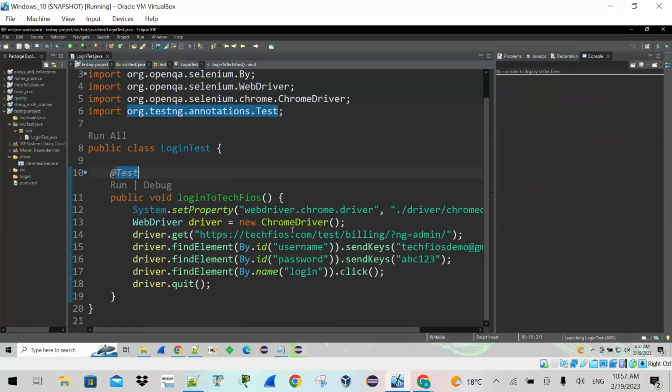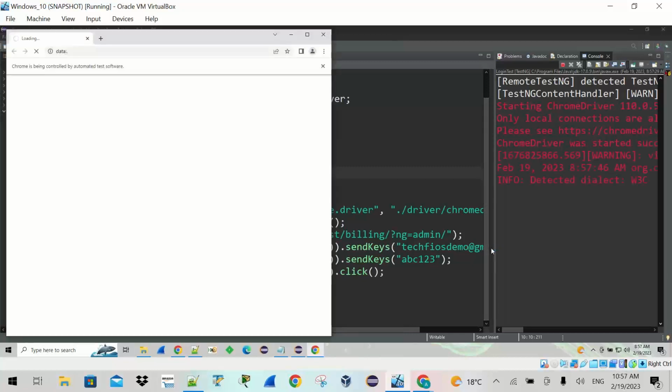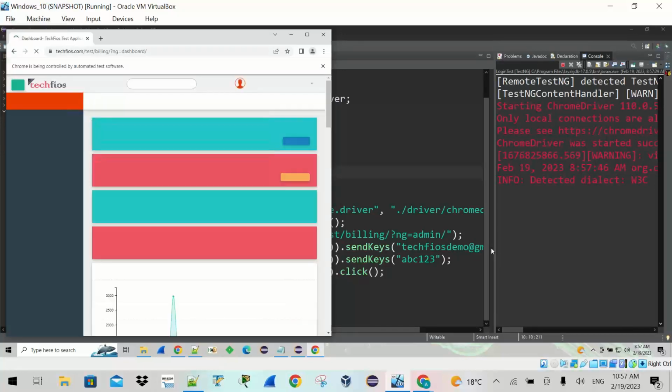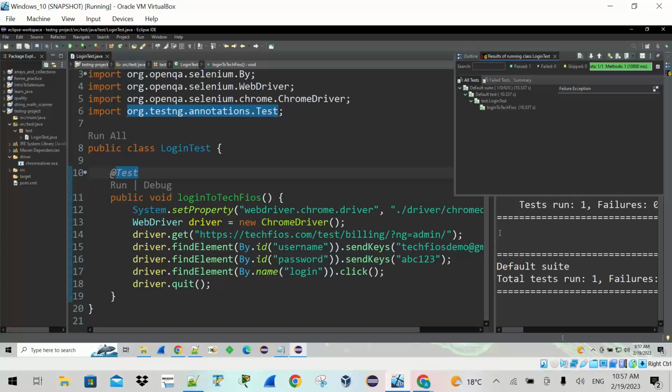So let's run it. Yeah, it's very slow. There's ChromeDriver started. Finished. Passed. Build success. All looking good.